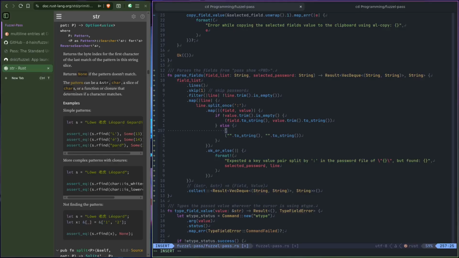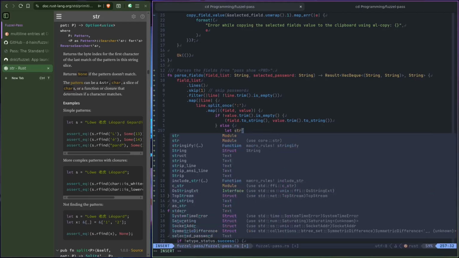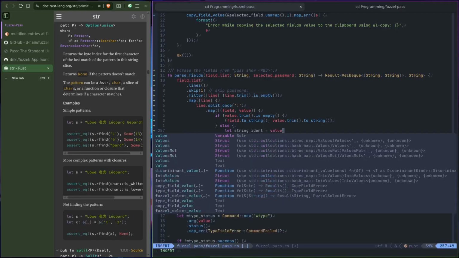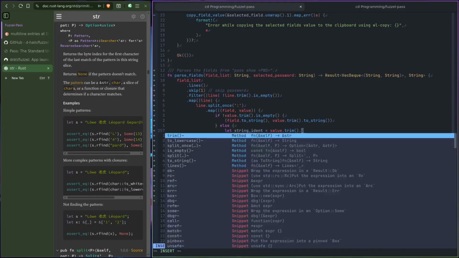We want to basically just take the whole value and let it be the multiline string, I guess, which means string ident, and it is just a value rem.